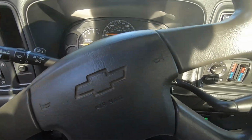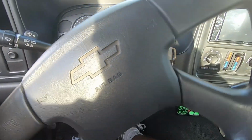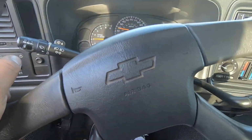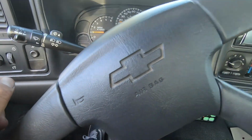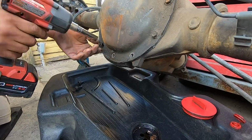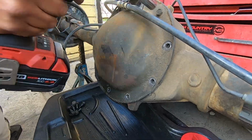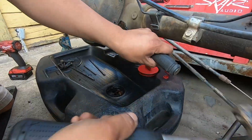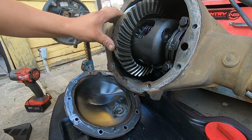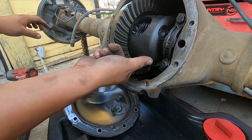The shift points are a bit off, but overall it's driving pretty good. Oh, and the brakes are, I don't know, they're pretty low. You can hear them. So sure, there's no oil in here. Maybe that's why it was making loud noise.